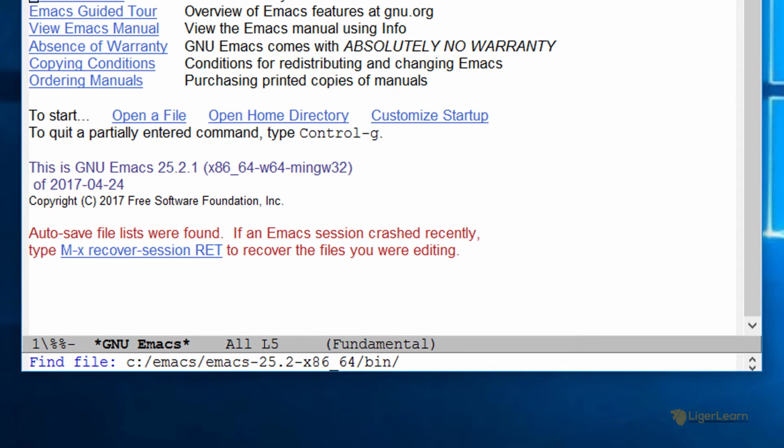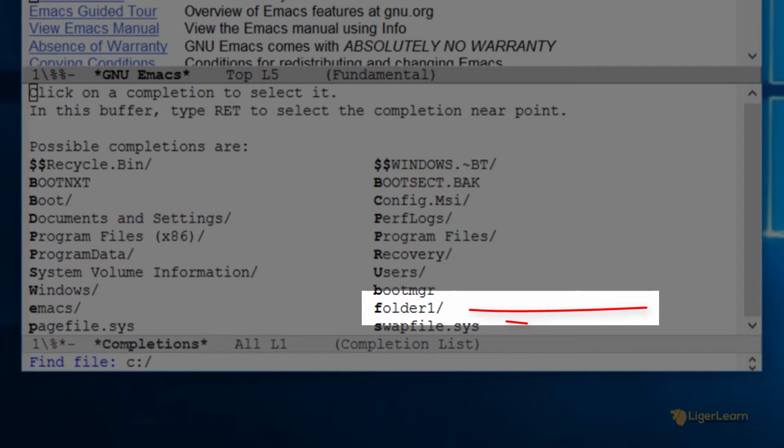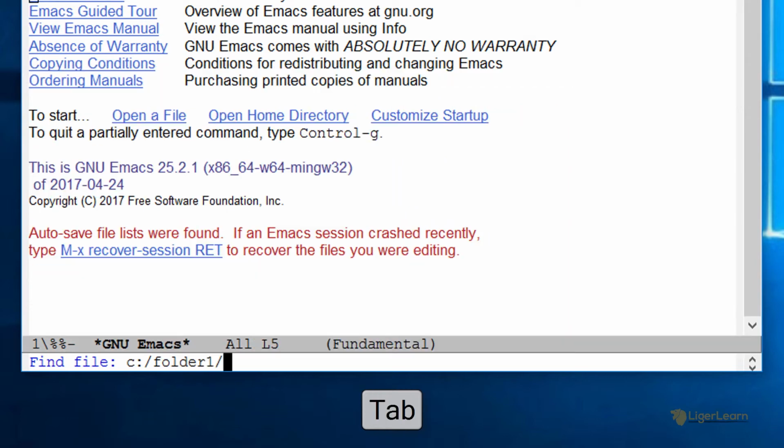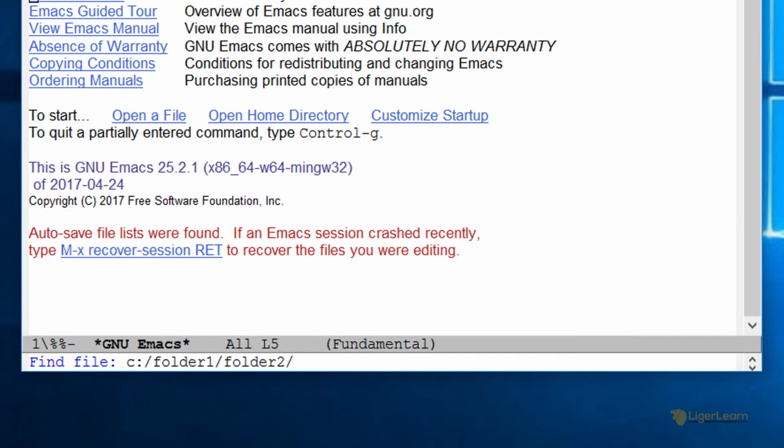If I wanted to open a file which is buried 3 folders deep from the C drive, I can delete the path that Emacs has presented me up to the point where it includes the C colon. Then I can press Tab to see the options available to me. You may need to press the Tab button twice for autocomplete to work when the list is not unique. I only need to type out as many characters that are required to uniquely identify which folder it is, and then I can press Tab to autocomplete. For example, I can type F and press Tab, and since folder 1 is the only folder beginning with F, it will autocomplete to folder 1. I can then use the same methodology to aid me in auto-completing to reach the final file path that I actually want.